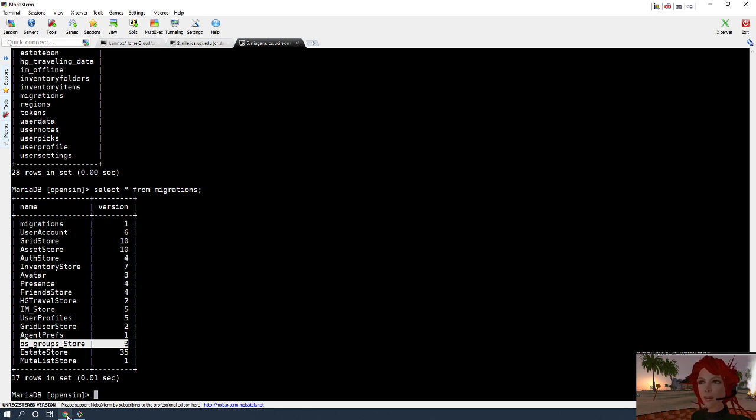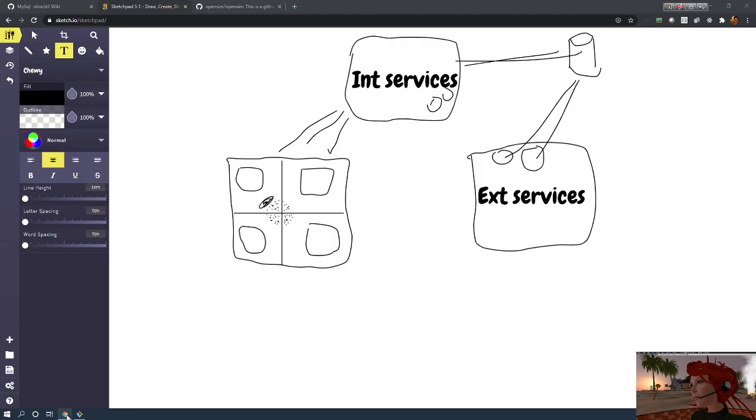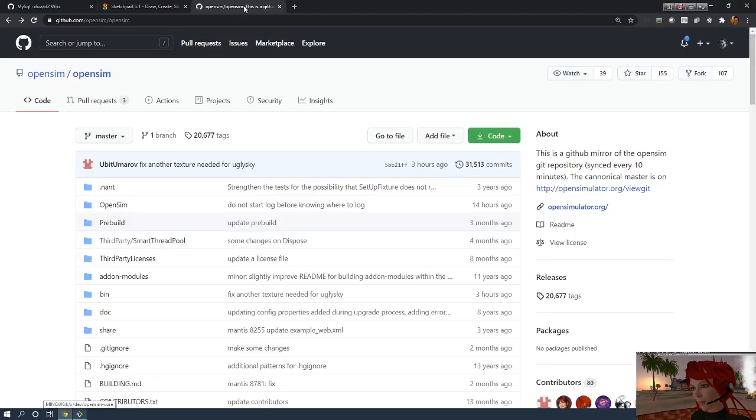I know this because I was debugging this with Ubit yesterday. So here's where you want to go. You want to go to the OpenSim code on GitHub, or wherever you have the link. GitHub OpenSim, and then I'm going to tell you where to find this. This is again a little incursion into OpenSim development in the code. It's a good opportunity to dive in. I'm going to show you where the database schema is in the OpenSim code.